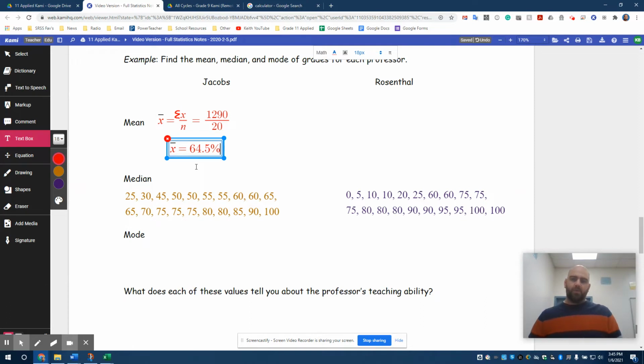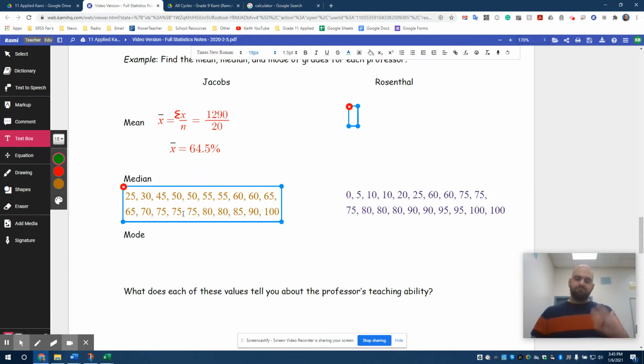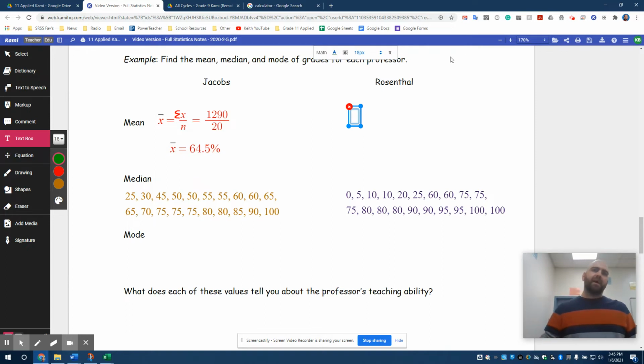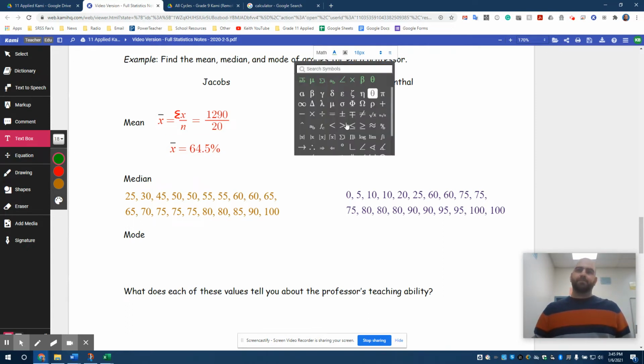I'm not saying 64.5% is common as an average. I'm saying that this is how we would usually do it. So this is how I would normally measure average. If in class I were to tell you that the average was 64.5%, this is exactly how I calculate it. I take all the scores and I divide by the number of scores that there are.